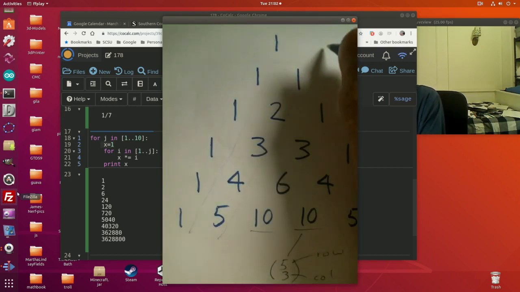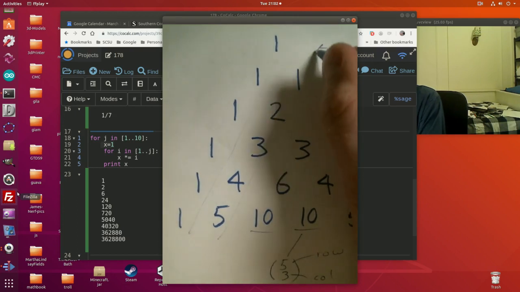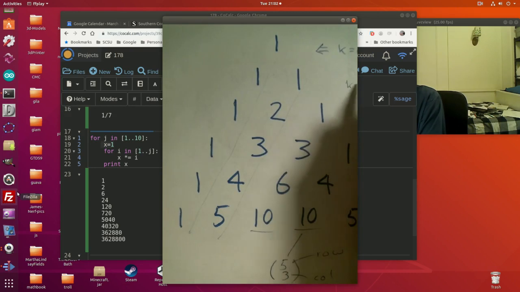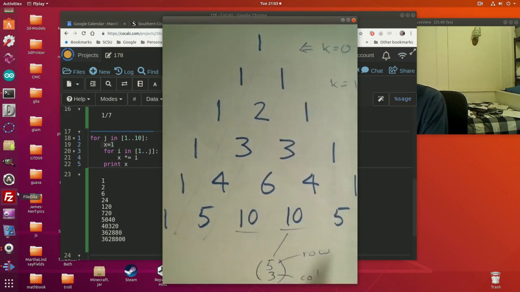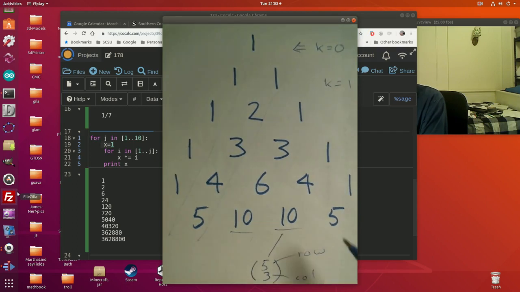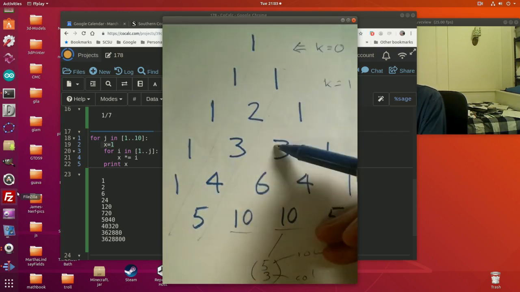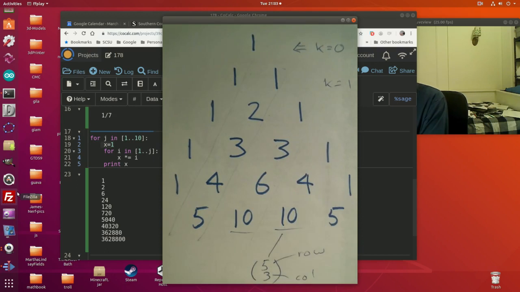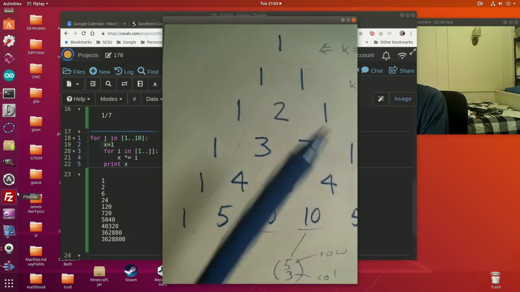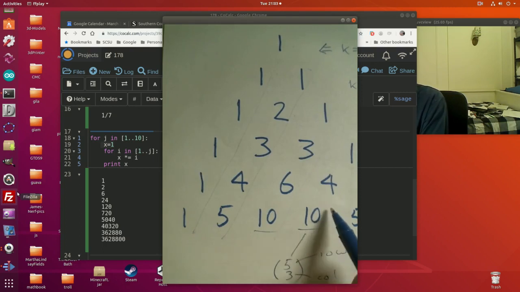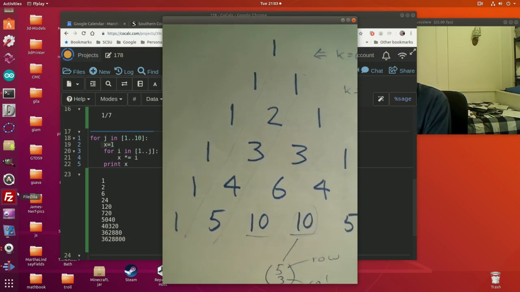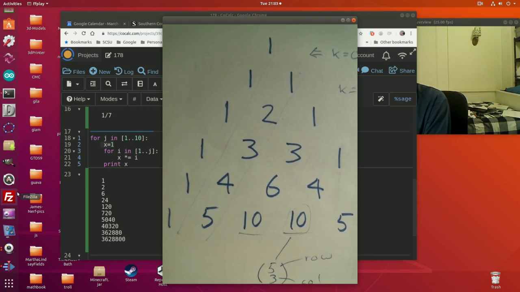The indexing works so that that's the row 0 right there. This is row 1. The one that I was looking at down here with 5, that's row 5. 0, 1, 2, 3, 4, 5. And the column is the 0th, 1st, 2nd, 3rd column. So that 10 is in the 5, 3 position in this slightly skewed table.